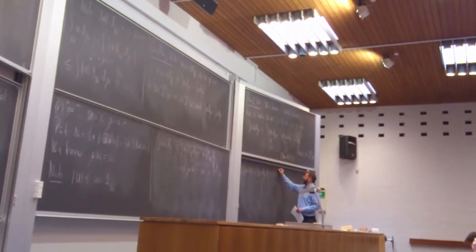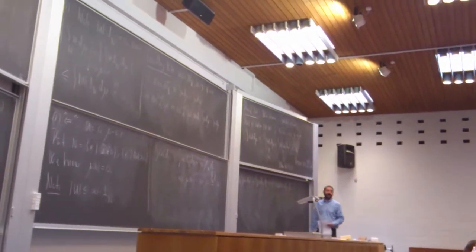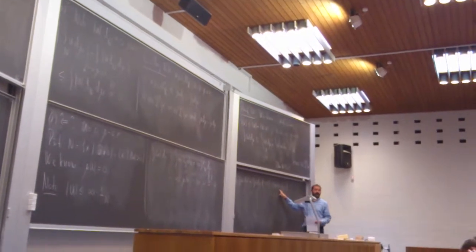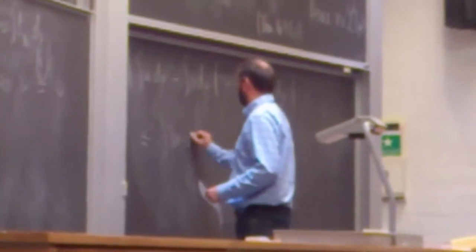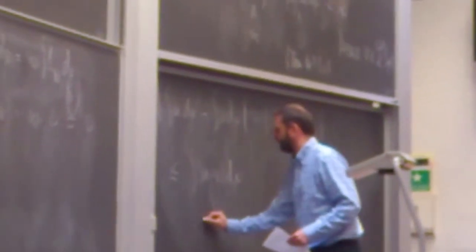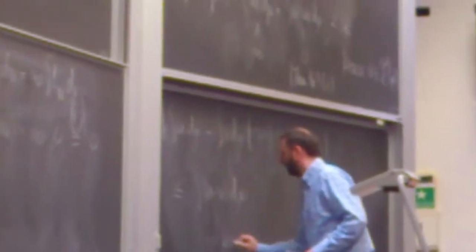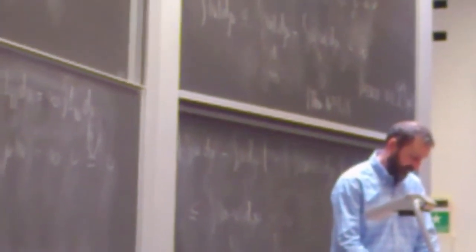Okay, but this is the same as using the linearity of the integral. I can say u minus v here. Just saying what is written inside here is the same as this. Integral is linear. And then I use the famous inequality that we can take the absolute value inside the integral, and we get this. And now this function we know is equal to 0 mu almost everywhere. So this whole integral is 0. And this is by 10.1. And then we're done. So it's really some nice proofs.